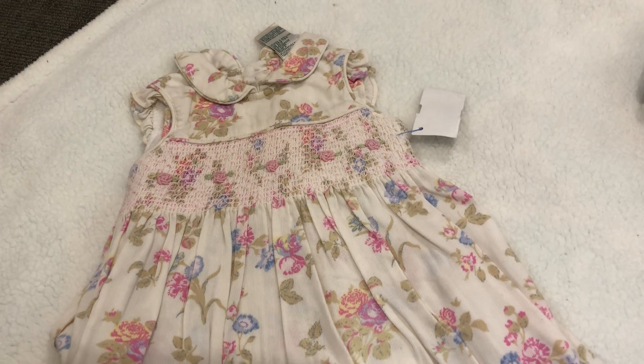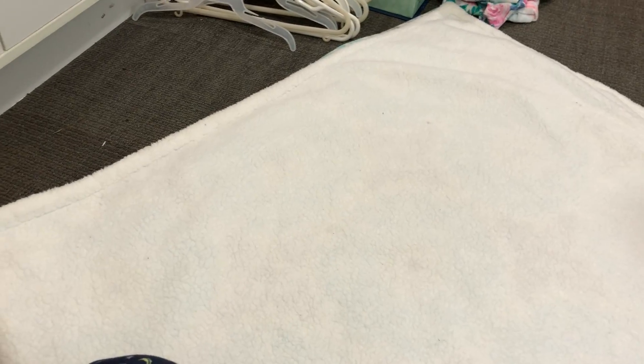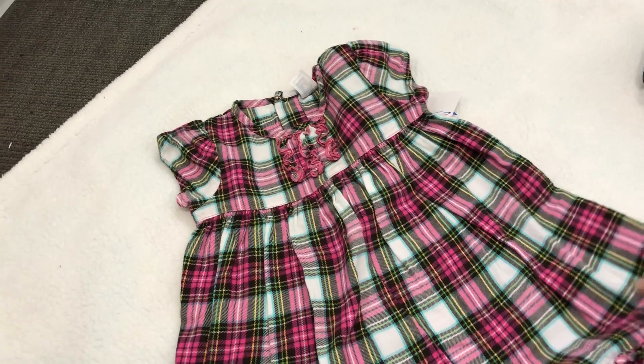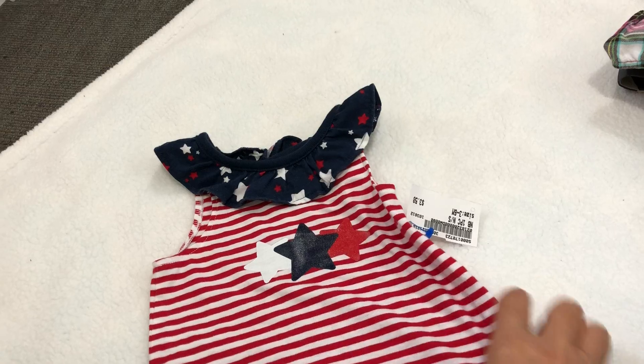And look at this sweet little dress — oh my goodness, how stinking cute is this! Needless to say Margo got set for clothes. And then this little dress — it'll be so cute for Christmas and Thanksgiving and the different holidays, it's so pretty. And then she picked this up for next year — I will have red, white, and blue for the toddlers. So cute, this little red white and blue romper.